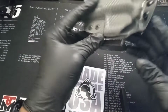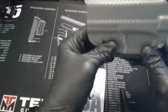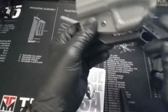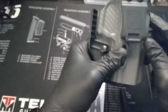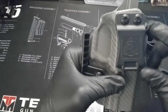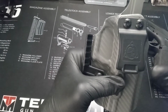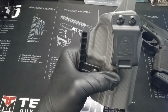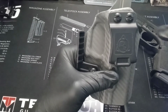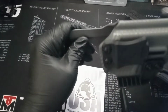But let's get into this. Man, I'm actually feeling this holster here. I wore it for 2 days, and it's comfortable as hell. It has the claw. It has your Triad branded clip. That's a nice touch there. When companies add their brand or their name to a holster, it makes the holster feel or become more premium because they put the time into doing something like that. And it just makes it feel personable.